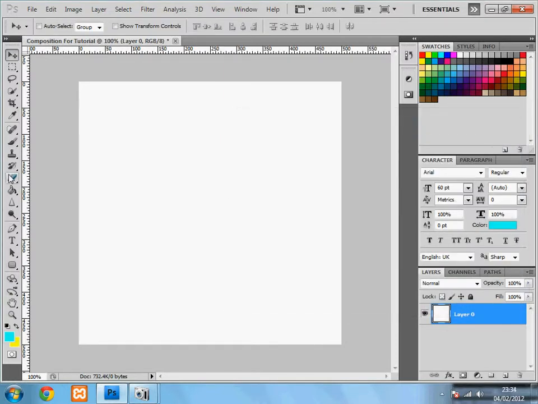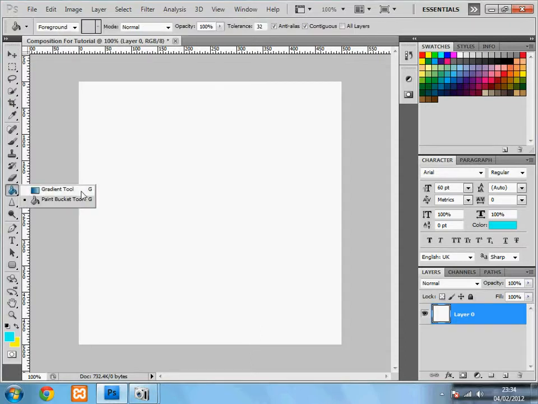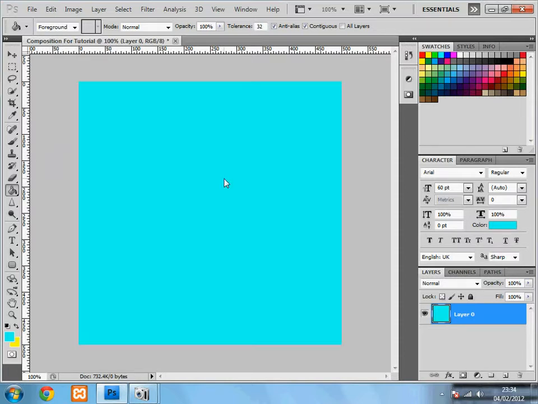So we'll click OK. Right, as you can see across here there's your paint bucket tool. If you click and hold that you can get a gradient tool, but we'll leave that for a bit later on. So keep paint bucket tool. Now you've got your paint bucket, it's just like Microsoft Paint that you probably learned in primary school or elementary school, whatever that is. Left click in the square and it changes colour, but I don't want a solid colour, so I'm going to go back to the paint bucket tool and then I'm going to click and hold that and then it'll go gradient.